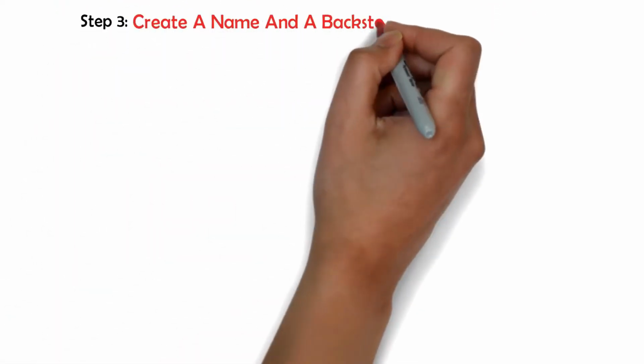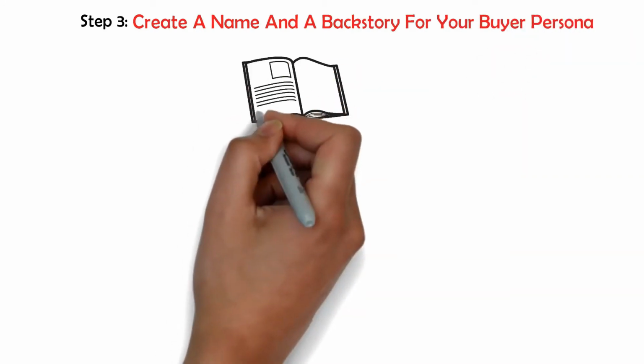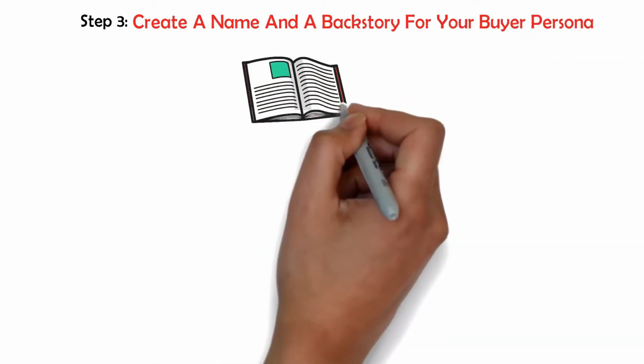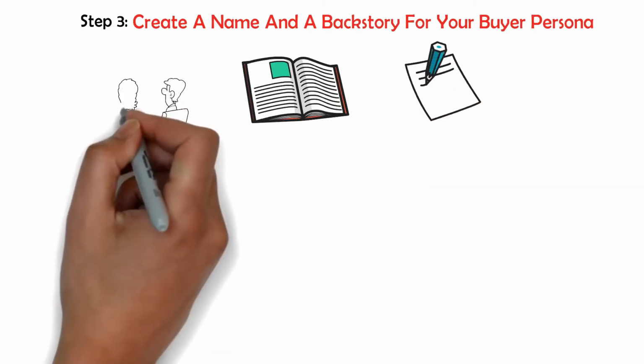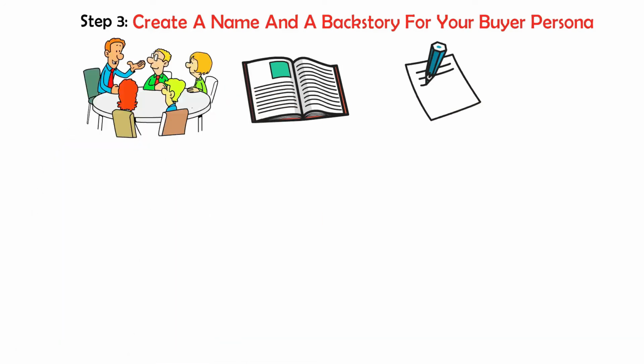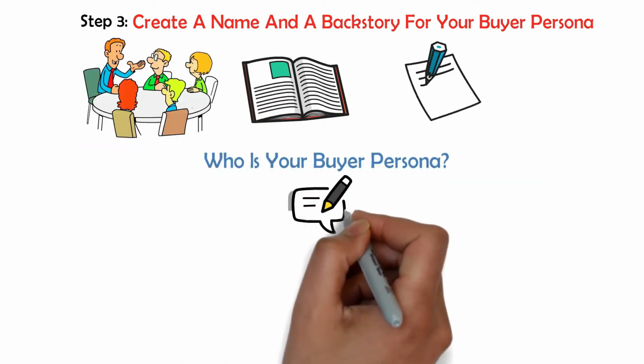Step number 3, create a name and a backstory for your buyer persona. You can start by creating a complete story about your buyer persona and then select the most significant segments for the final persona you share with the rest of your employees. Who is your buyer persona? Let's give your buyer persona a name.